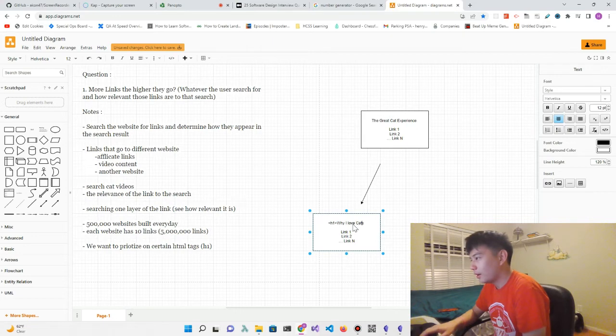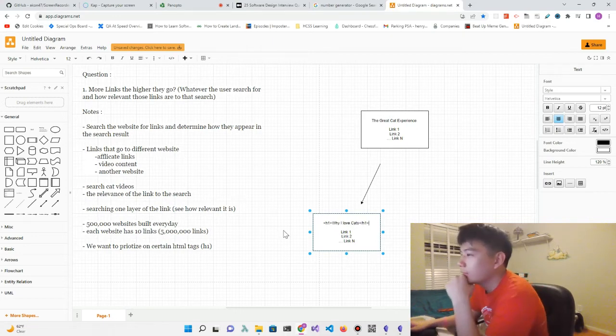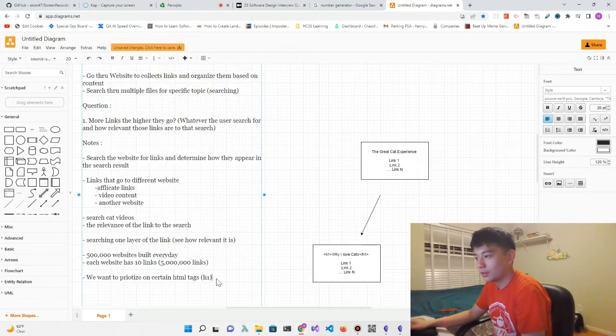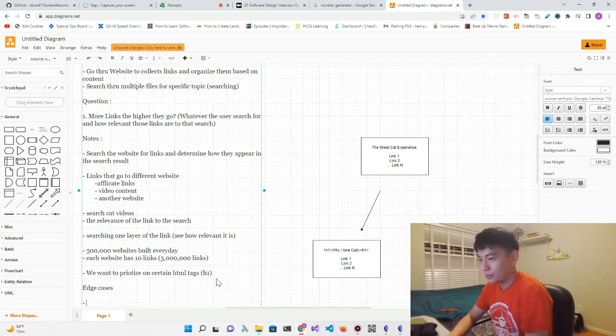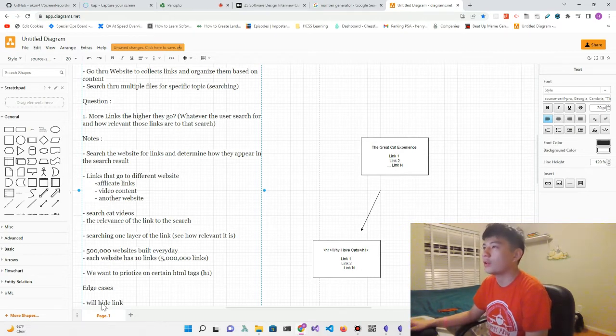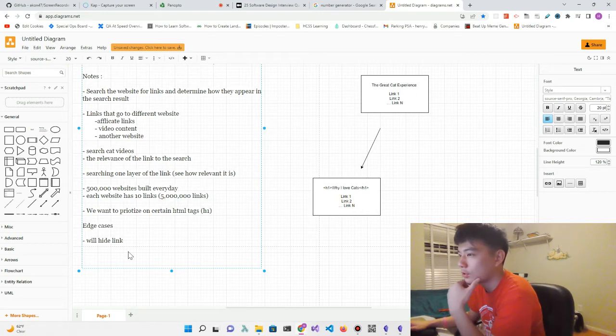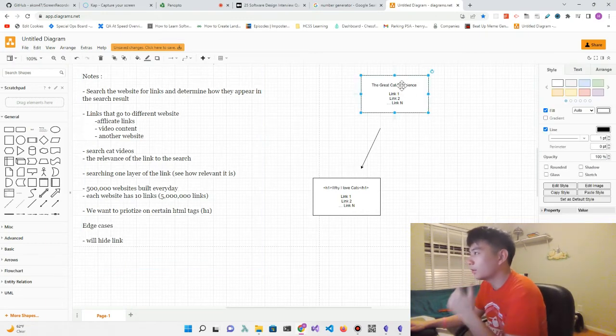As you can see, I have a very simple approach. Oh, and I guess this is an edge case. Oh, I'm finally thinking of edge cases. This is great. Okay, so edge case wise, I heard there were cases where people will hide links. Oh wait, actually, it wouldn't even matter if we hide links because we're searching the content of those links. We're not counting the links by quantity. It wouldn't matter if it doesn't match what the user is searching for. So yeah, I can ignore that.